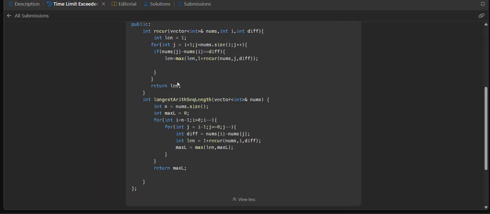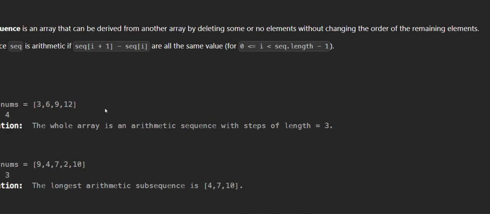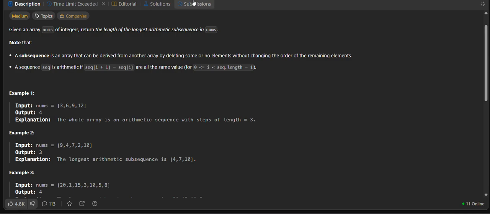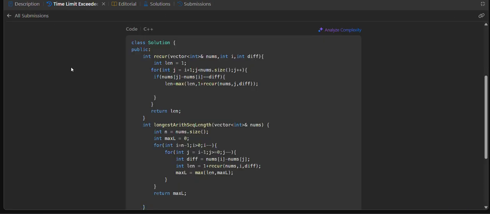So this code uses a brute force recursive approach. It is the code without memoization. It iterates through every possible pair in the array to define the starting subsequence and the common difference for each pair, then recursively searches for the longest chain of subsequence elements that maintains the difference.